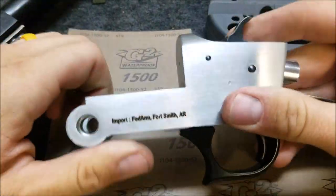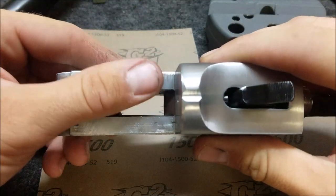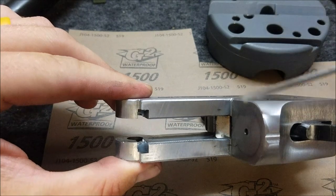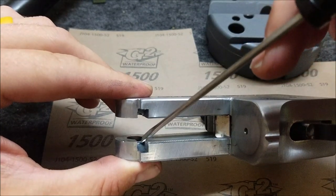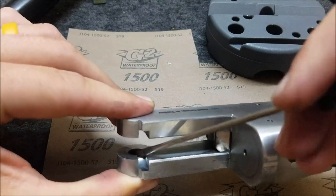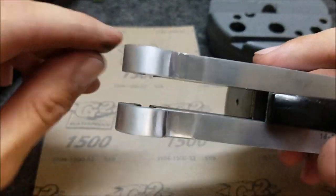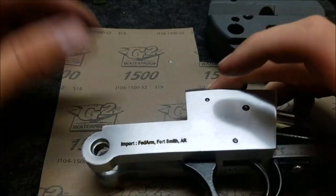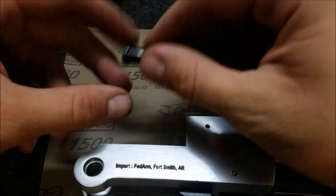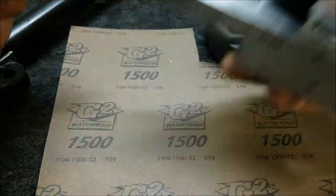Let's move on to the receiver and see what we can clean up. You can see all the machine marks, but they're not too rough. There are a little bit of sharp edges on the side — not going to be too big of a deal. You can see a little piece of extra metal hanging off down here — let's get that out and clean up that edge. I'd rather leave the receiver alone if I can, and if any polishing needs to be done, we'll do it to the barrel. With this pivot pin polished up, we can put some Moly grease on it, put it back in, and it should improve the break action feel a whole lot.